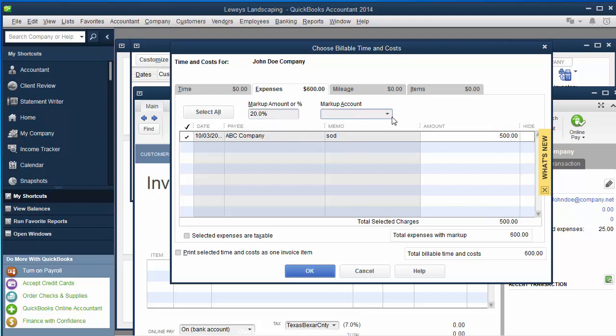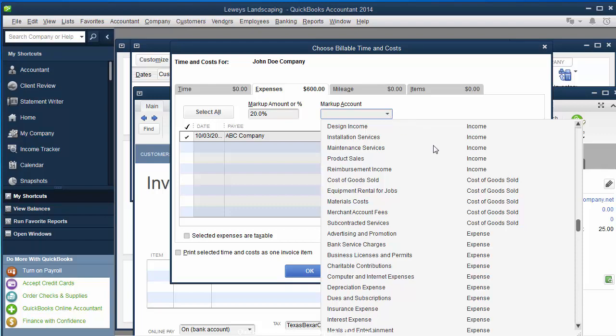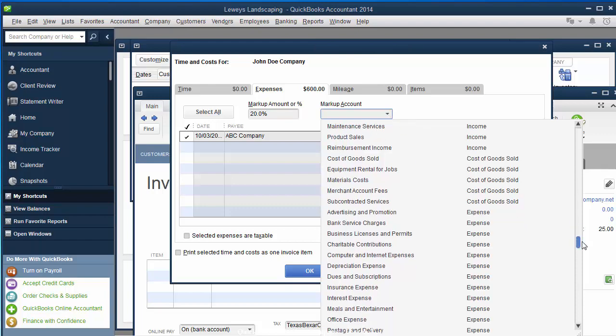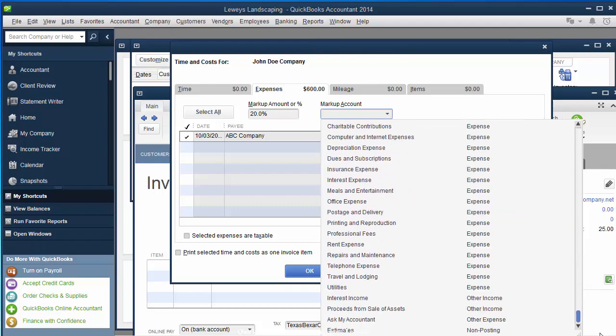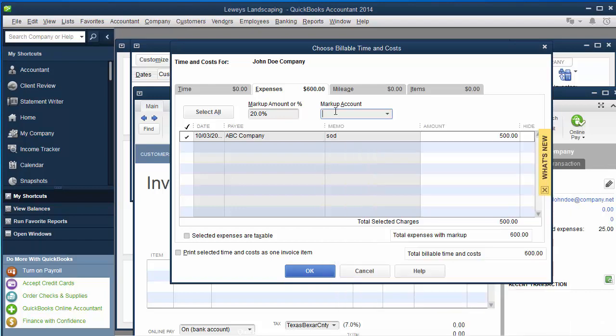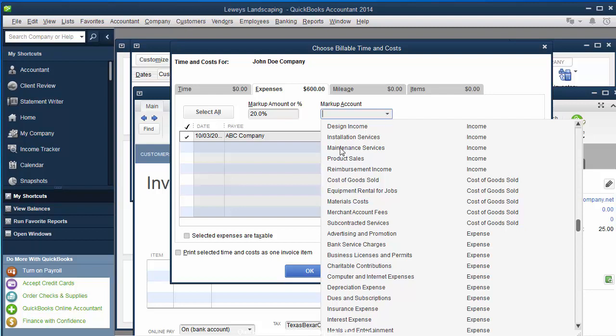We're going to have a markup income. Let's see if we set that up the other day. No, we did not. So we have to have an income for this markup. Now what we could do is put this to product sales also, because after all, it is a product. So instead of making a markup income, let's just put it to product sales.